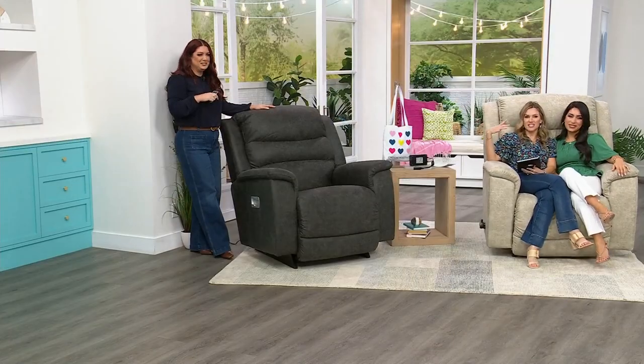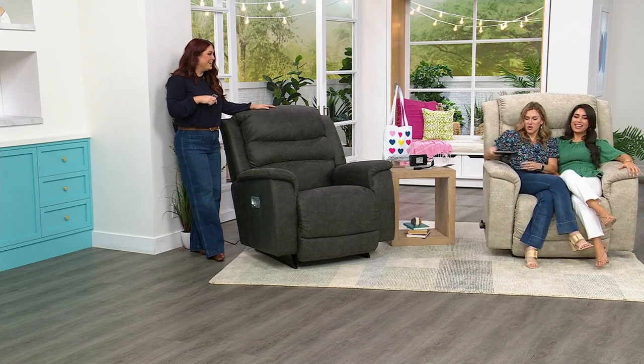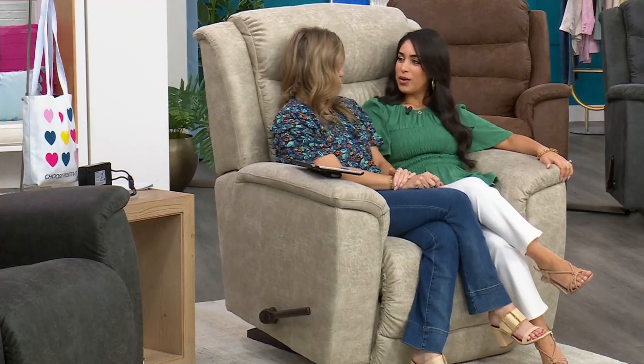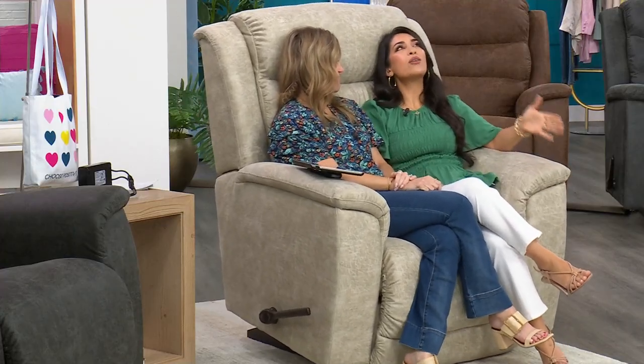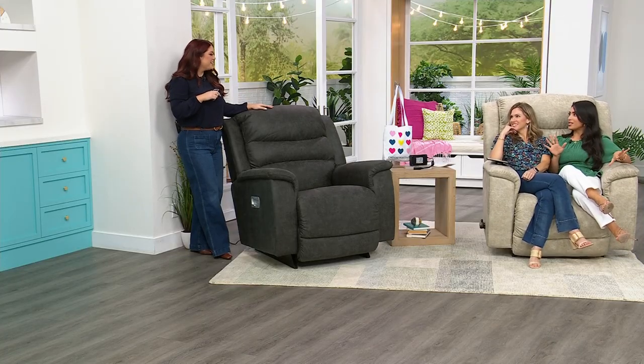This is a nice, plush, oversized chair that is extremely comfortable — it glides even when there's two people sitting in here. Rebecca's thoughts: "I love it. You can't get this in a couch. Nothing beats a recliner. I could imagine grabbing my favorite pillow, getting that cozy blanket, and snuggling up on this with my toddler and baby." And think about the grandkids — you have this at the grandparents' house, everybody wants to get on, and you can fit a couple grandkids on here watching a show. The warning is: once you sit, you might not get up.